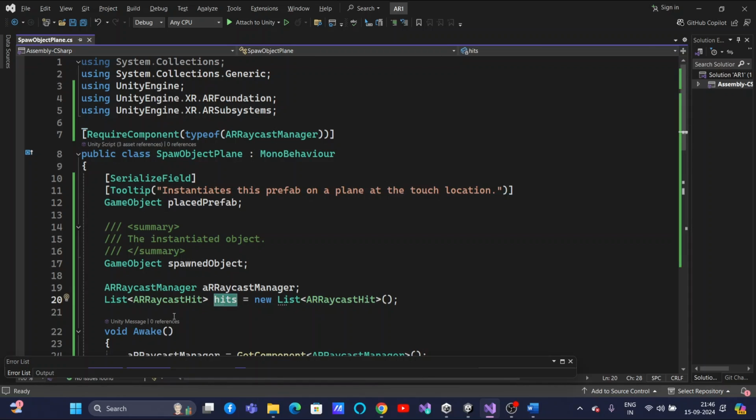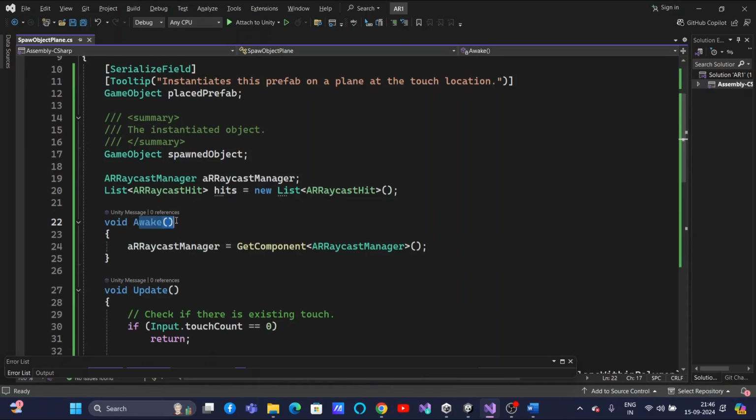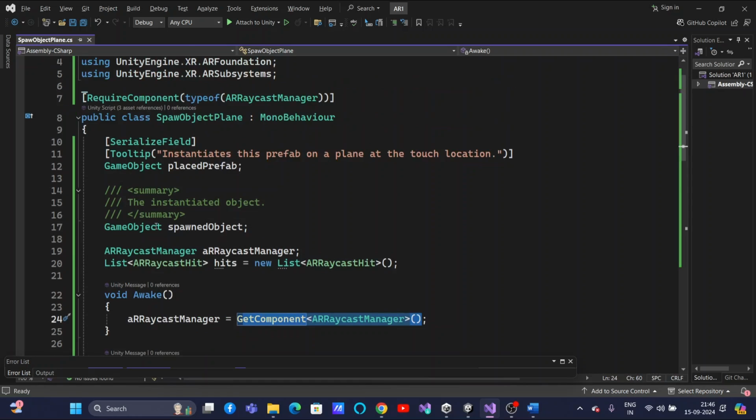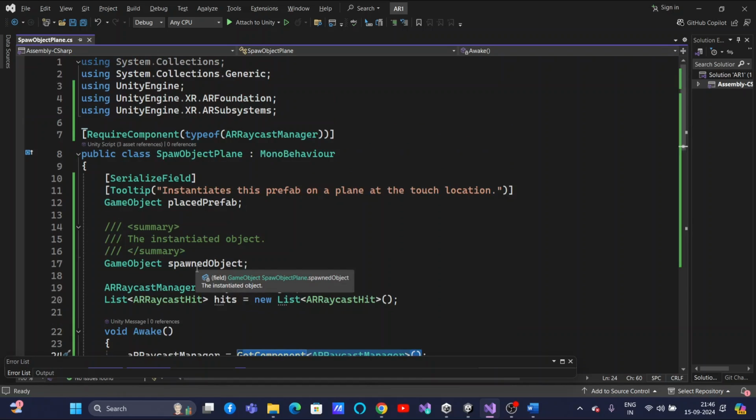In this Awake method, if you see here, we need to get the component of AR Raycast Manager. So you can use GetComponent of AR Raycast Manager to get the component. You need to save this. So add a required component here of type AR Raycast Manager.